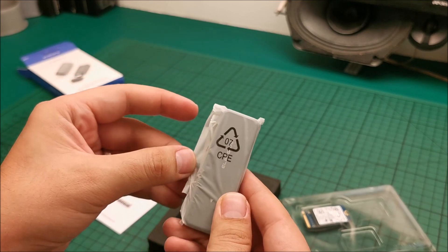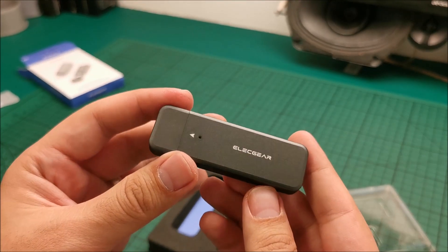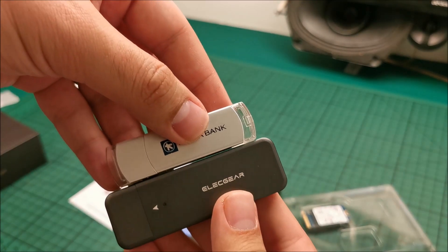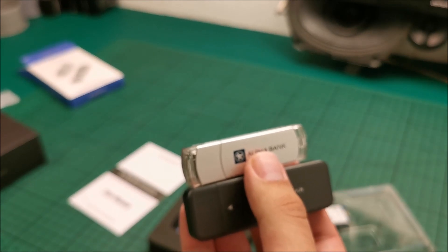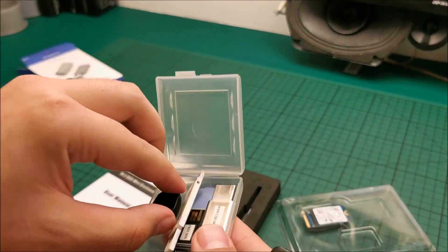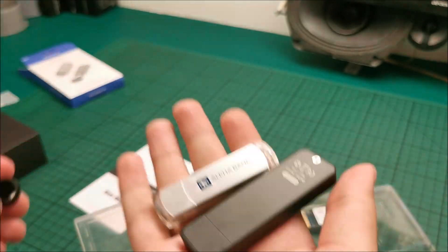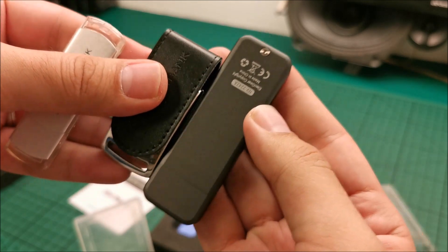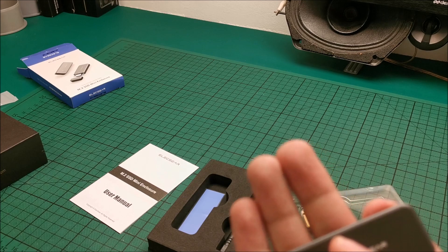Look at this little guy — it's quite a heavy one, so I think the enclosure is actually full metal. Yep, it's full metal. Nice. And this is still bigger than a random-size thumb drive. Obviously thumb drives can be way, way smaller — this is an 8GB one. But if we are comparing it to a normal-size thumb drive, it's quite small. Depending on the shape of that thumb drive, this one seems even smaller. So, happy with its size.